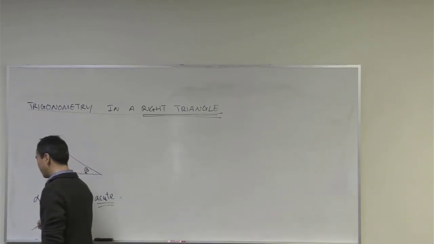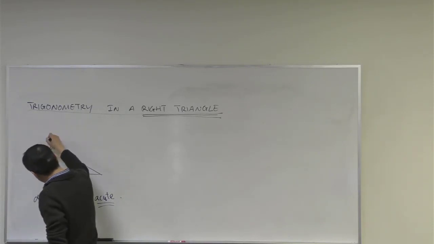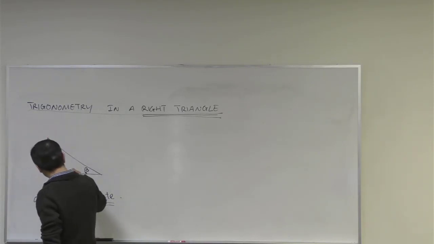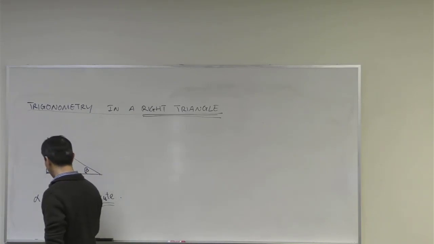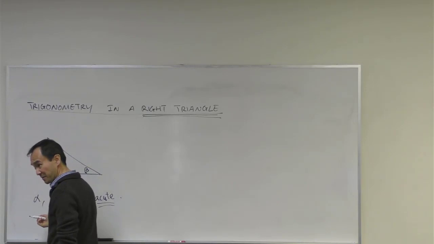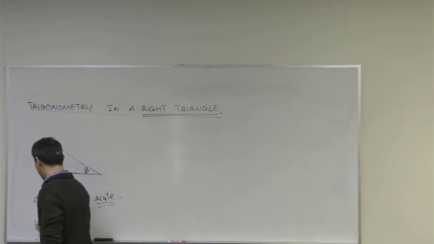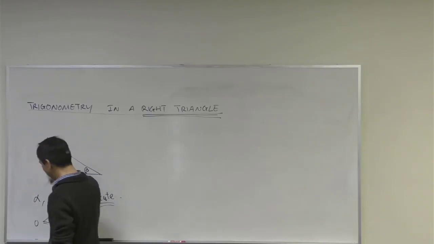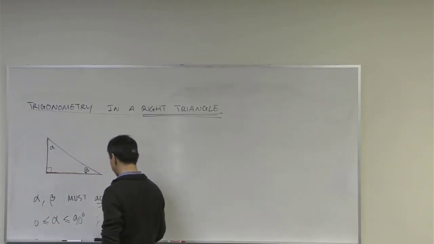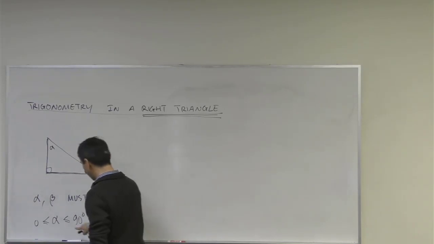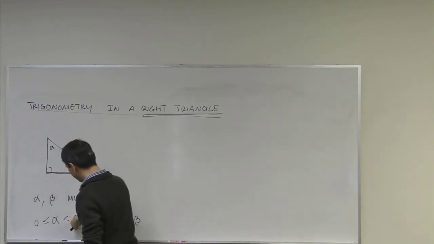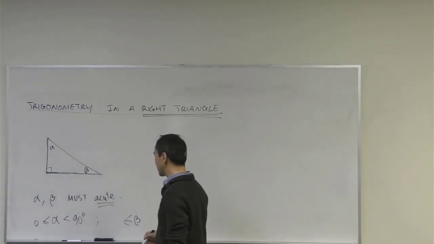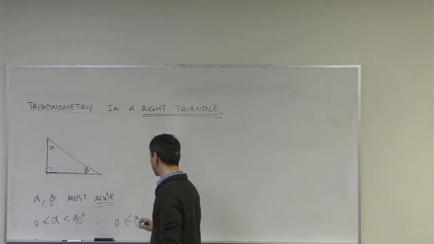Now when we get back into the triangle and we're more into traditional geometry, and we're more comfortable writing the angle measurement in degrees, it's anywhere from 0 to 90 degrees for that alpha. And the same with the beta right here. Beta also has to be, and actually I should even write, strictly less than 90 degrees.